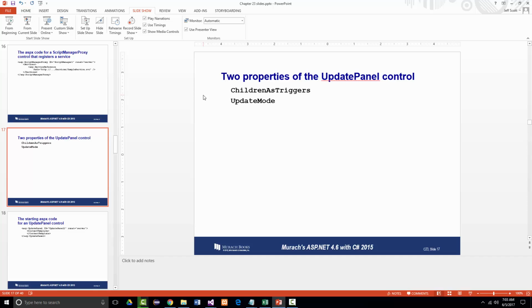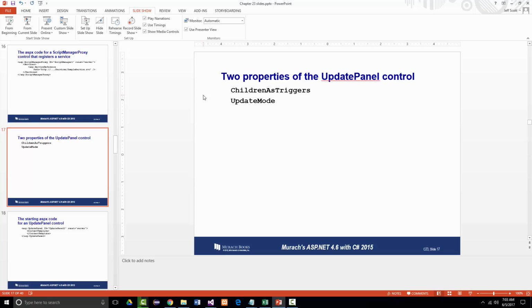The two biggest properties used here are children as triggers, which defaults to true and determines if the controls in a panel trigger the content of the panel to be updated when a control causes a postback. And update mode, where the default is always, and it determines when the content of a panel is updated.